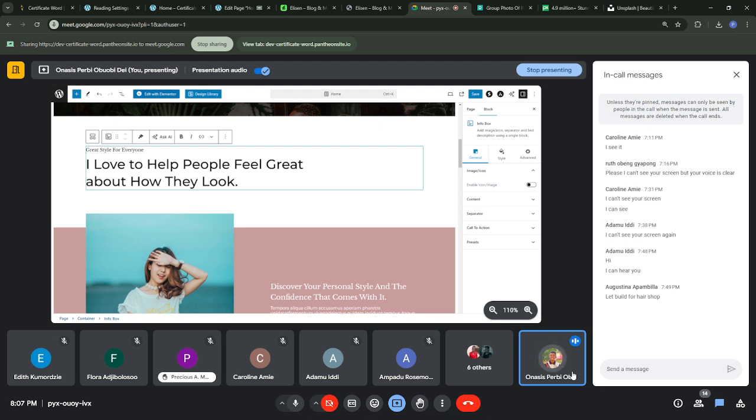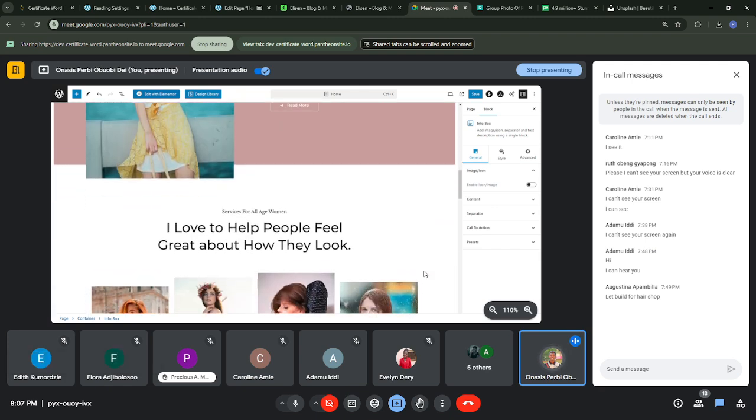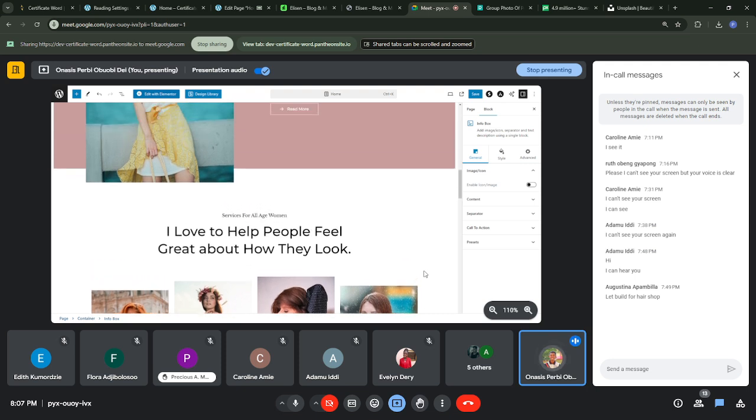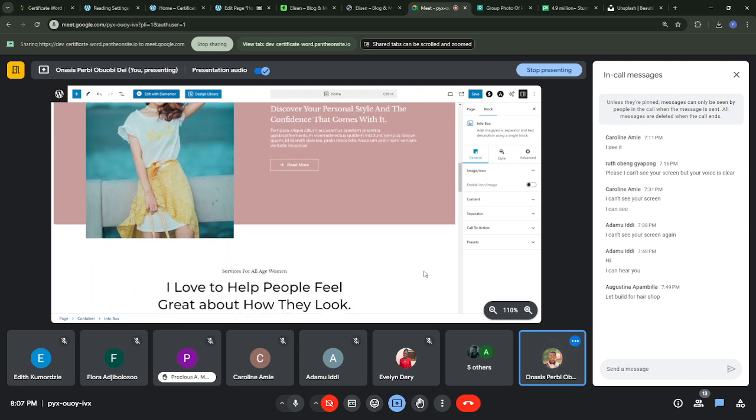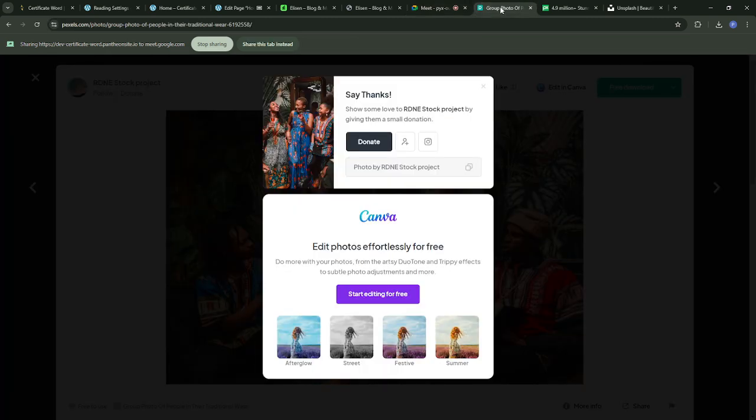So I use an AI to generate the text content of the site I'm building, in case my client does not give me content to put on. So I make sure that I put text that feels a bit okay on the website. And if you don't know ChatGPT, you can research into that and create an account, and you can use it to create content for your website.